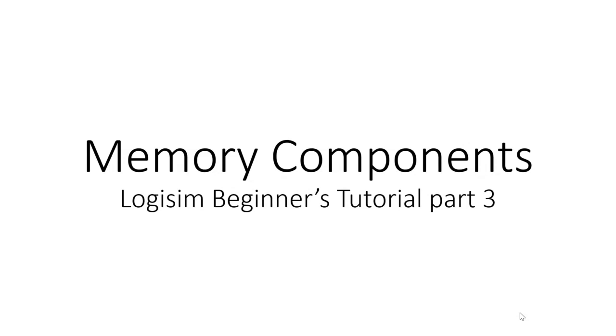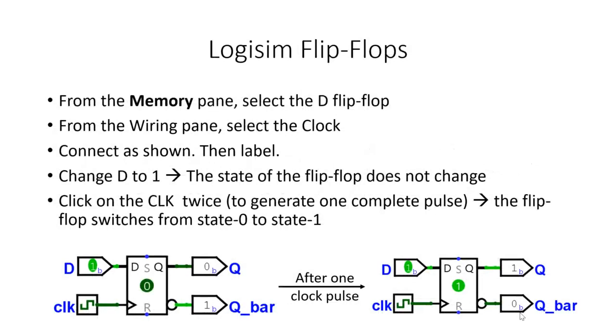Now, the basic components of memory are flip-flops. And as you know, flip-flops basically need a clock. As you see here, you have a triangle, so they work based on a clock signal. For instance, when you have a D flip-flop and the input you insert is 1, nothing will change to the output until you press on the clock or you send the clock signal. After one pulse, it will change the state of the flip-flop, and this will reflect on the outputs.